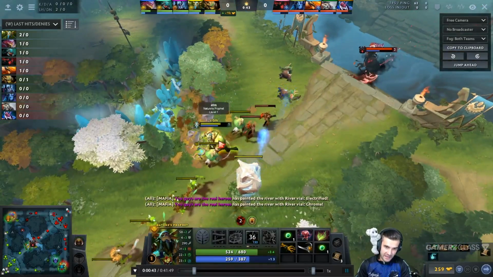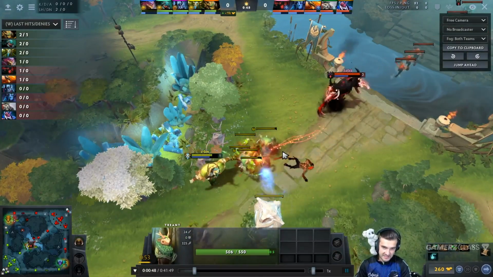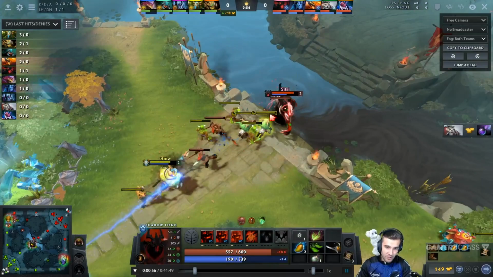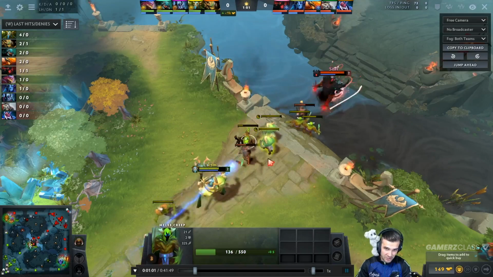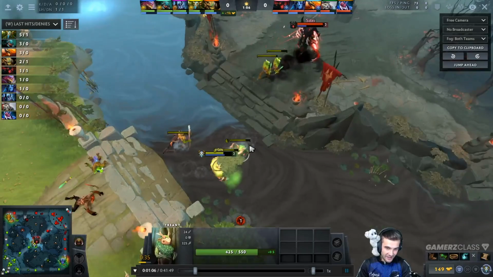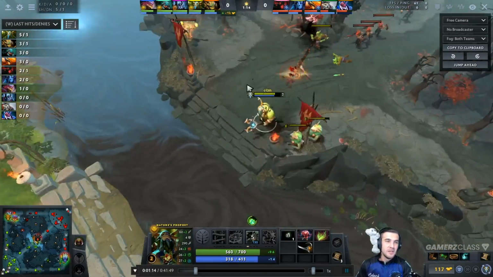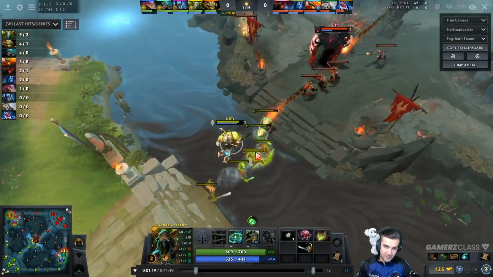First thing to note is that he does not sacrifice or give up his Treants easily. There's a lot of Nature's Prophet players who will just not pay attention to what they're doing with their Treants. That is not what you want to be doing. You don't want to just give up your Treants for free. You should learn how to use your control groups and how to micro them. So that's definitely a big factor in why some lower ranked players lose their lane, is they just give up their Treants.